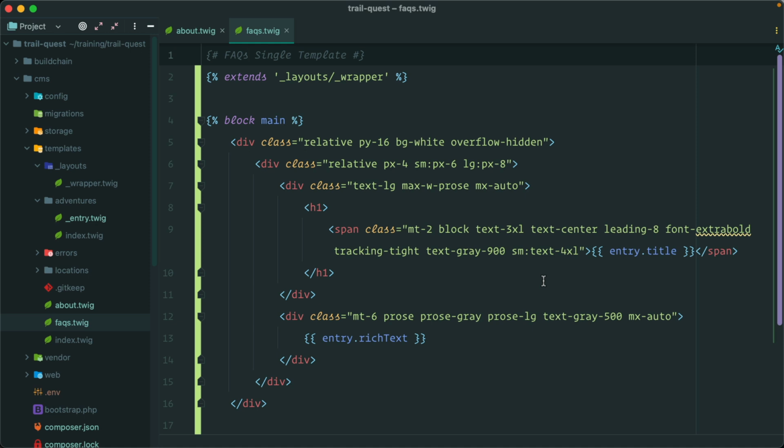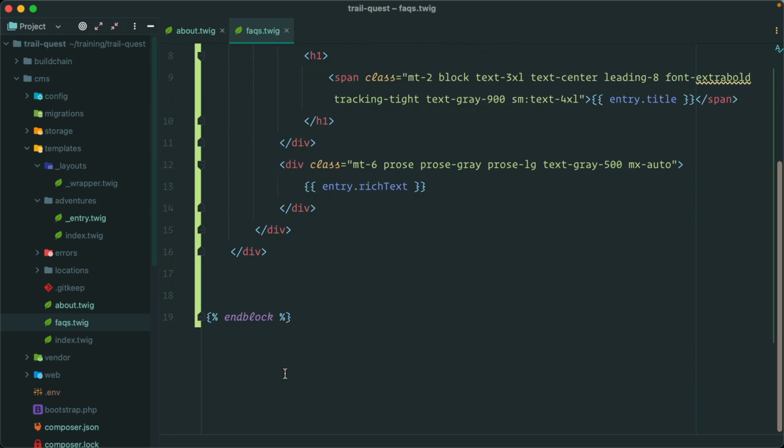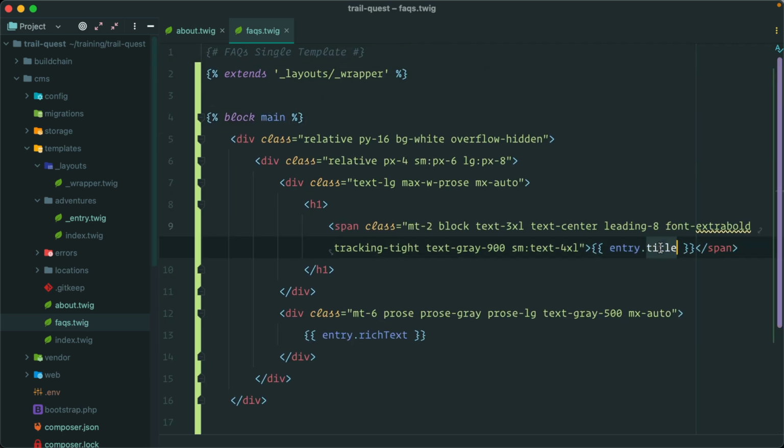So that's really all there is to it. Everything else is all done in configuration, which we did earlier in the course. But this is it. You just want to extend, set up your main block, drop in entry.title, entry.richText, and you are good to go.